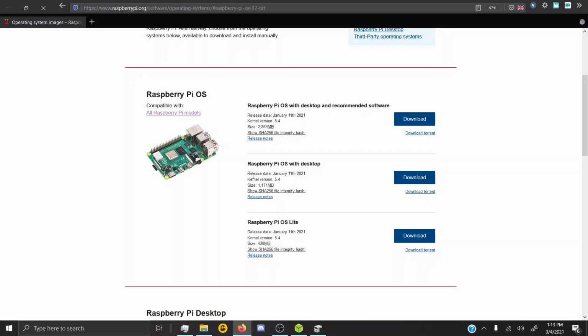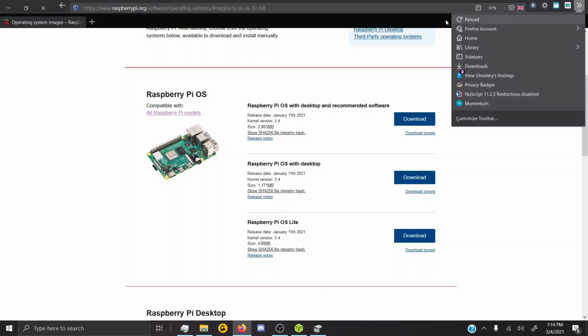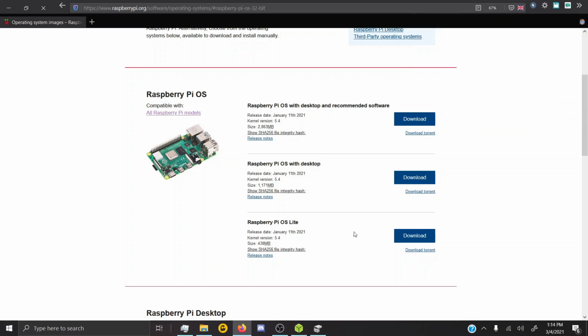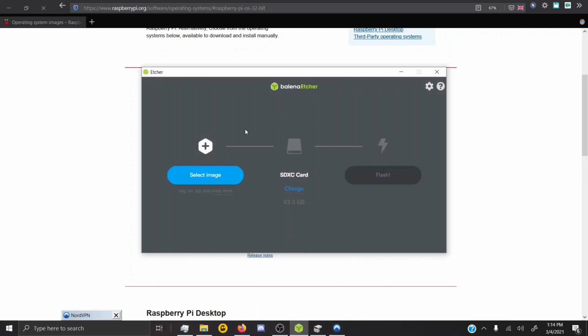So go ahead and download whichever version of the operating system you decided to go with. Or you can alternatively choose a torrent of the operating system, which will go faster if you have the required software. But I already have it downloaded, so I don't have to wait. In the meantime, though, while you're waiting for the download, it might be useful to install an imaging software. We're going to be using Balena Etcher for this tutorial. However, I've heard good things about Rufus, but like I said, we're going to be using Balena Etcher.